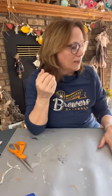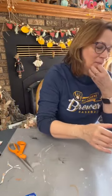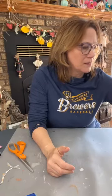Now the second one, let me show you, because I'll do them all together. We're mod podging today. All right. I've never done that on hats before. I have no idea why it wouldn't work. So I'm just looking to make sure I have everything I need here. So that's what we're doing.